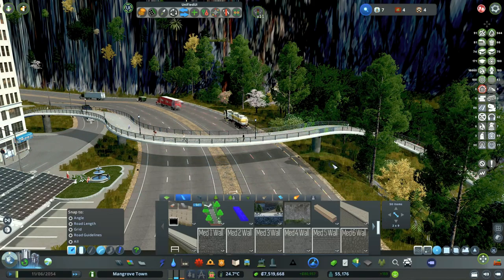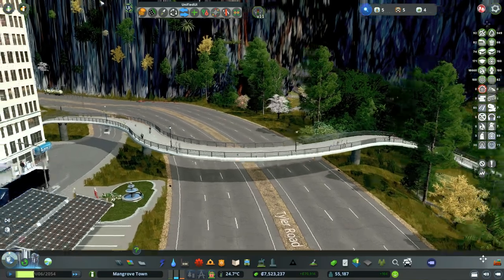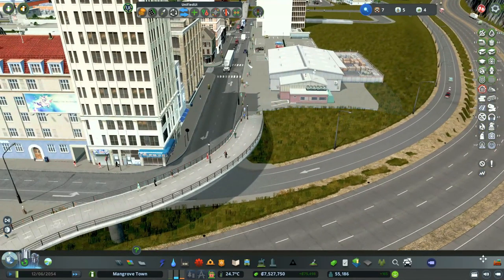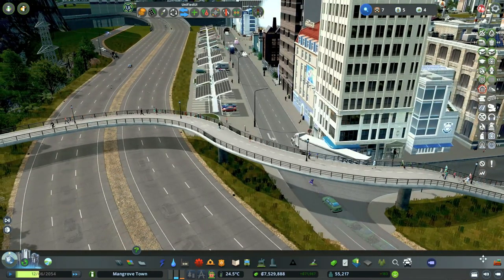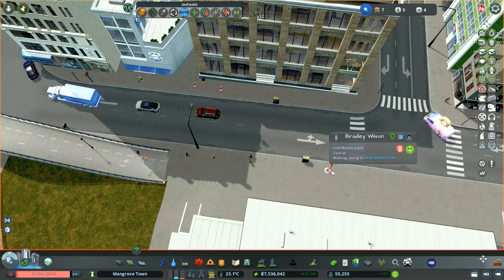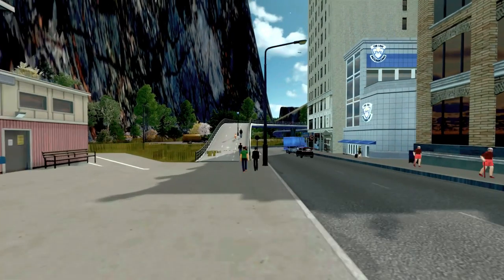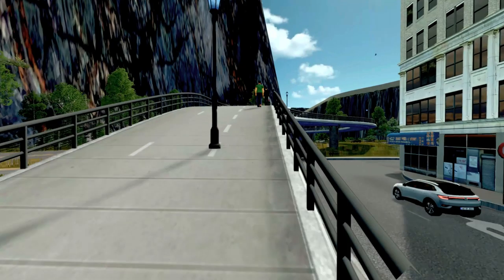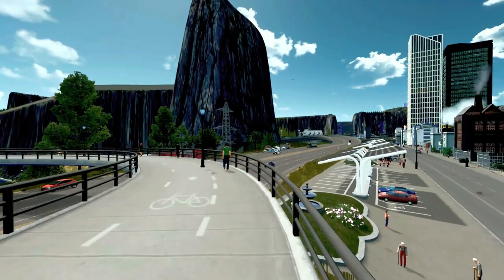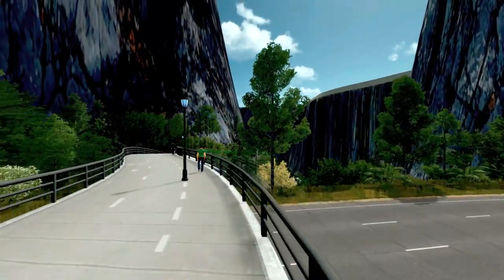Look at the people already walking there. Oh, I love it, you know, when that happens, when you connect something like that up, and immediately gobs of people are walking there. Look at that. Let's follow this person. This is great. This is really great. And look at those huge walls.